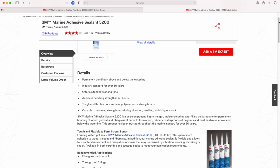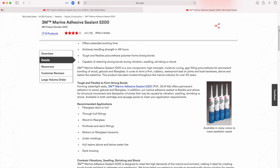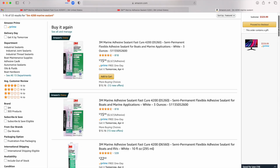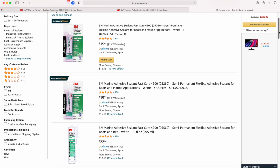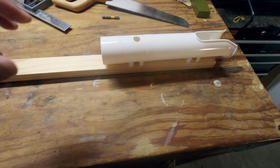3M also makes a 5200 version, which is a permanent bond. I don't recommend using 5200 unless you know for sure you will never want to remove the item in the future. You can find 3M 4200 in marine stores, but I've never seen it in a big box store. You can order it off of Amazon. Check the descriptions for links.